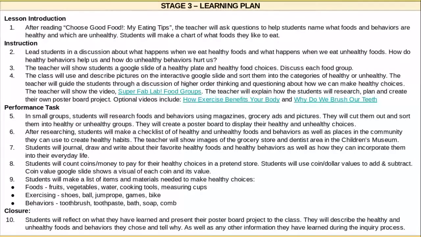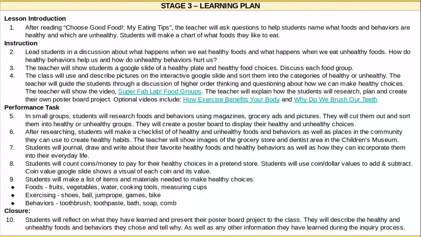This is the learning plan and pretty much an overview of everything we've gone over so far. The book that we chose was Choose Good Food, My Eating Tips. And the teacher will ask questions before, during, and after this book to ask students and to help them name what foods and behaviors are healthy and which are unhealthy. And that will also help the students with information to make their chart.